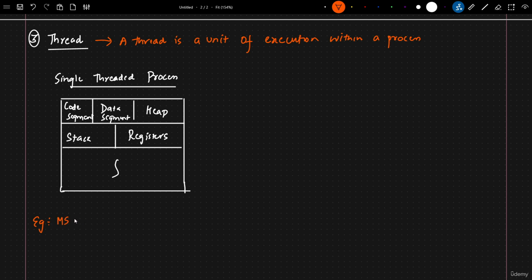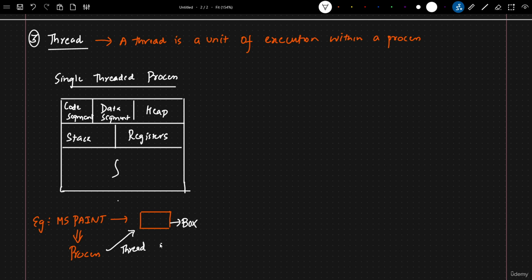Let's say I have opened MS Paint. Now in this MS Paint, let's say I want to go ahead and create a rectangular box. Now in order to create this, it will first of all be opened as a process. Now to perform this operation, I can actually go ahead and create a thread. I can select an option over there to create this rectangular box. When I click it, a new thread is basically getting created. And with the help of that particular thread, I will be able to create this particular box, right?